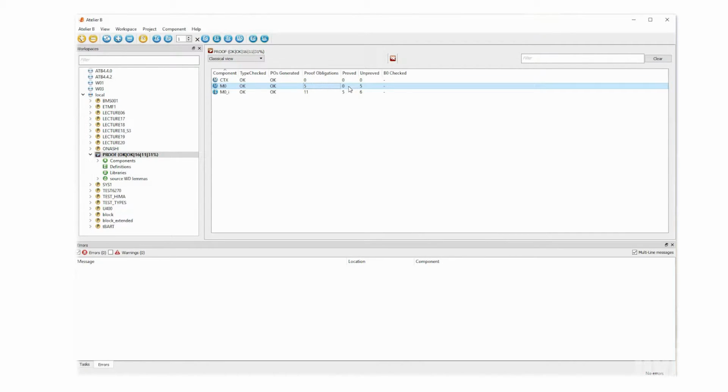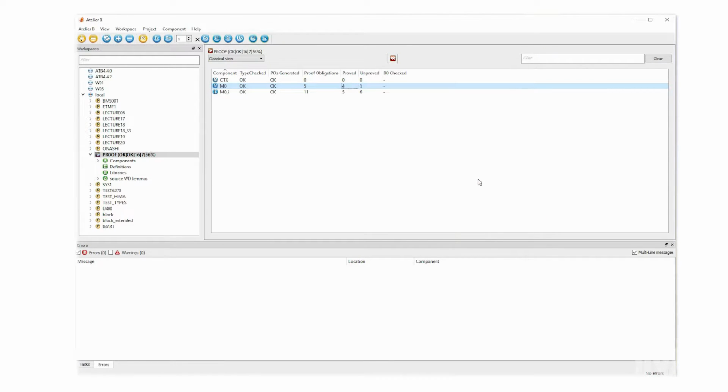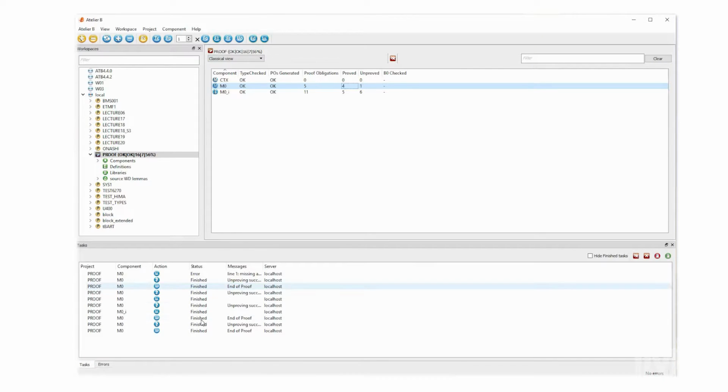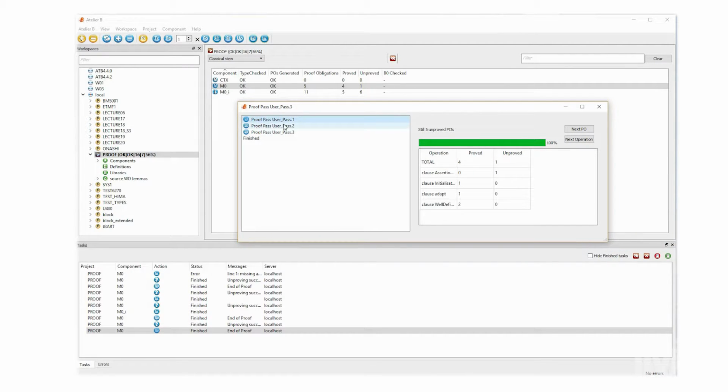So everything is unproved, and then execute the proof using the user path. And you can have a look at all the statistics and how your proof obligations were demonstrated using your user path.